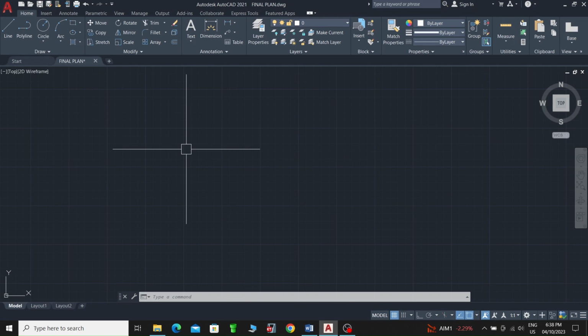Today I am going to show how to attach a blueprint and calculate the area of land by using AutoCAD. At first I want to say one thing: before attaching the file, we have to make sure that the blueprint is scanned in its actual size.